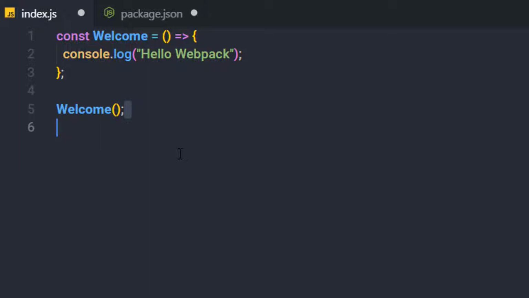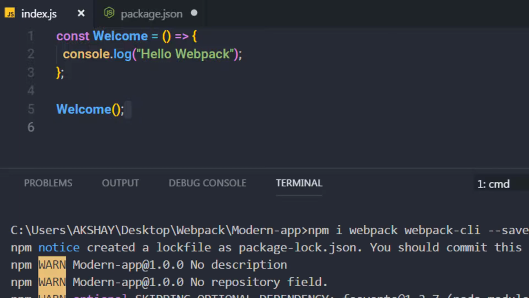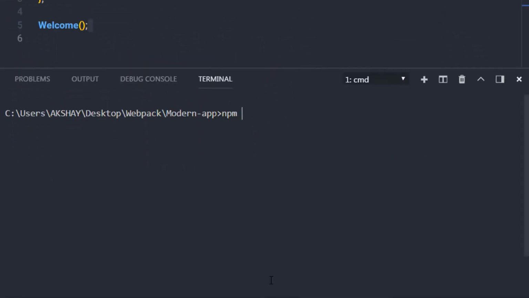So I'm going to install the Babel loader and the Babel preset env package in this application. I'm going to open the terminal and say npm install, specify the package names. I'm going to install Babel core and Babel preset env. These packages will transcompile all your ES6 code into ES5. After that, you also need to install the Babel loader. Using Babel loader, you can inform Webpack to transcompile all your ES6 code into ES5 and create a bundle. So I'm using the Babel loader here.